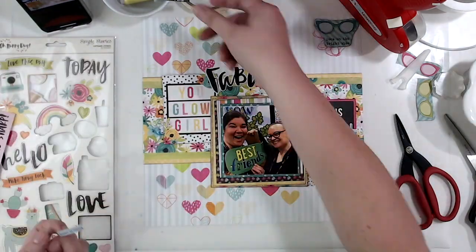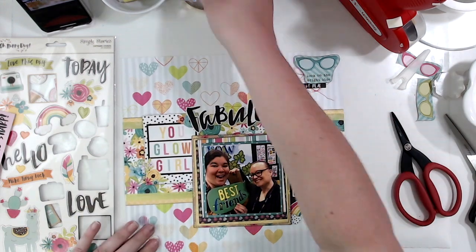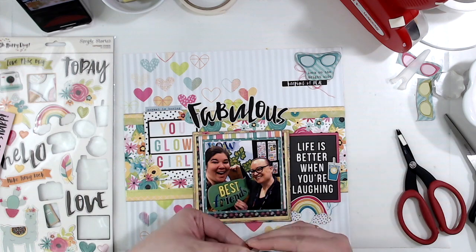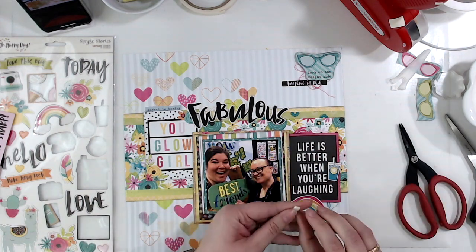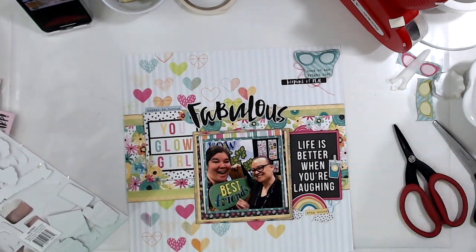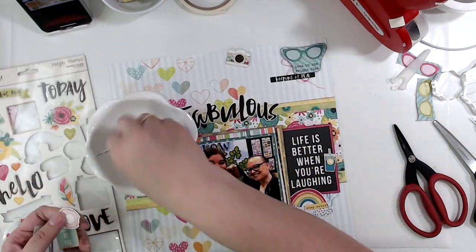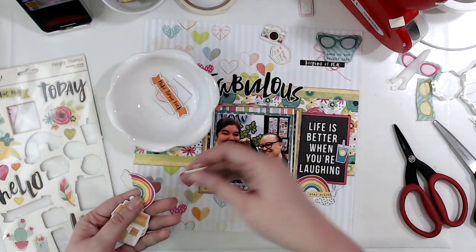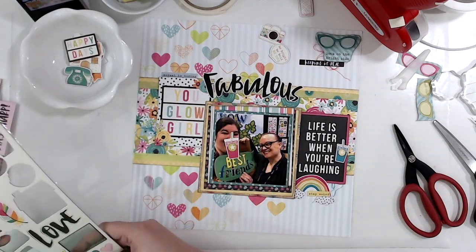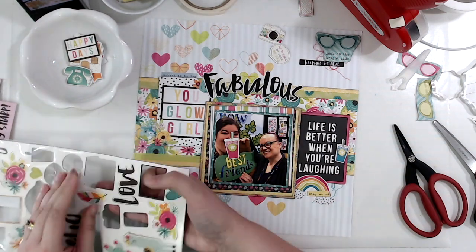So pulling out some phrase stickers, I added in some stickers with the Life is Better When You're Laughing, the rainbow, and the little iced coffee. I meant to pull out the iced coffee with each of the clusters and completely forgot. There's the chipboard. They have chipboard coffees, which is where I wanted to pull them from, and then I forgot. Yeah, so there's that pink one. That pink one I think I leave on there for a while, forget to move it off. And it's not until I'm almost done with the layout that I go, oh yeah, I was going to do this.